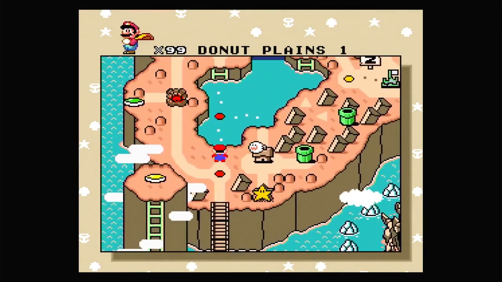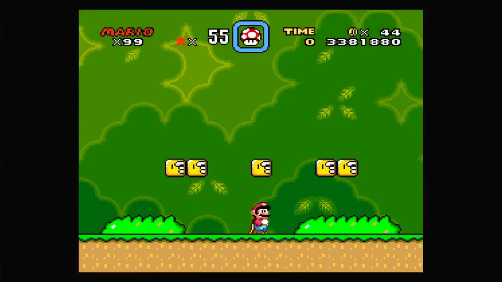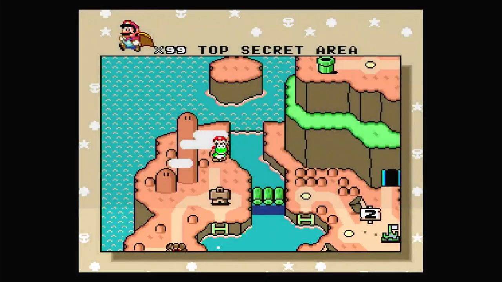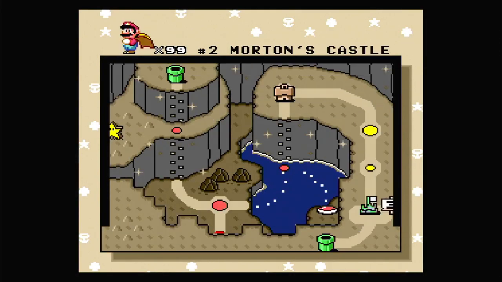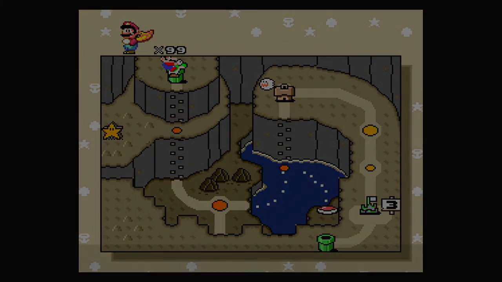So, let's go through these worlds. I'll go through the top secret area again, so then I can get Yoshi. Not that I need Yoshi now, because obviously we've done every level that we could. But let's go through every level just to check things out. So yeah, that's Donut Plains. Or, I mean, Vanilla Dome, that is.